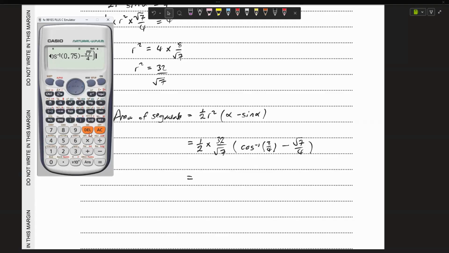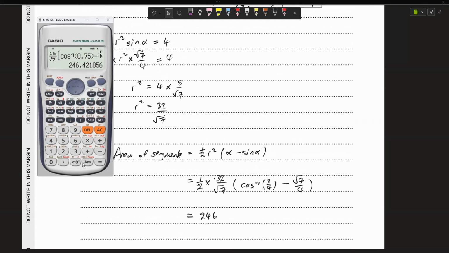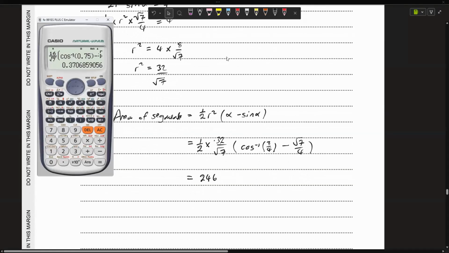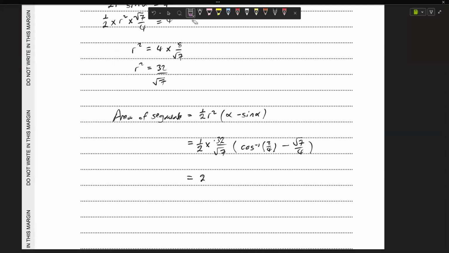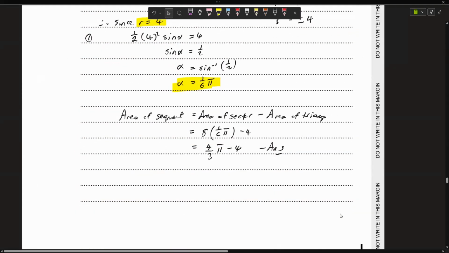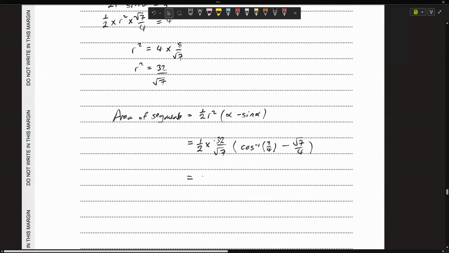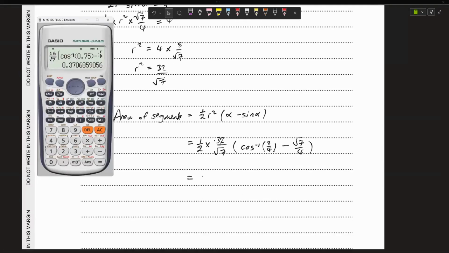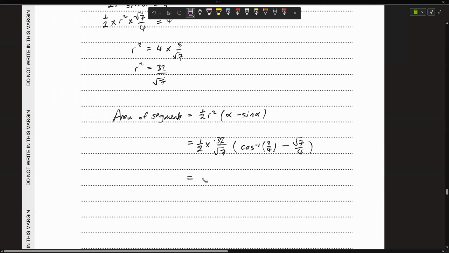All right, and what do we get? I'm getting this. Okay, we have to be in radians, sorry. And it's now giving me 0.371. I think if I do it in radians, I should get a much better answer. I'm comparing it with what we got right above. It was a small figure, 4/3 pi minus 4. If we do it in radians, I think we should be good, 0.371. Should be a much better result.